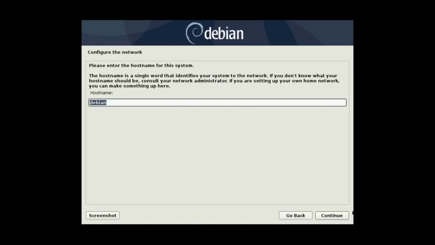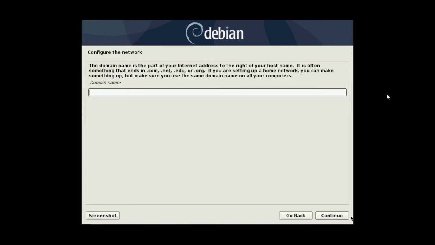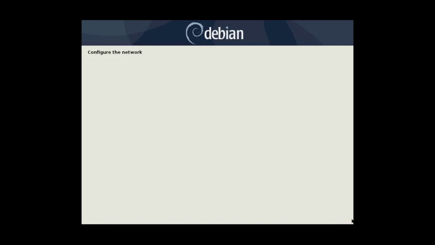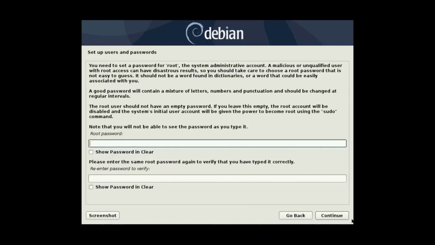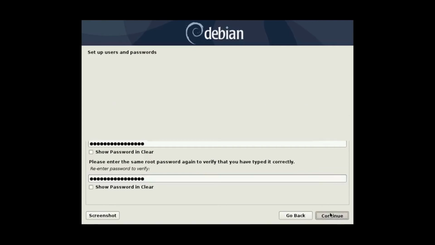Next, we need to give our machine a name. As this will be representing the first Proxmox server in our cluster, I'm calling it Prox1. Then we enter a domain name. If you have a domain name, you can put that here. In my case, my domain is fitzsimmons.com.au. This is quite important because when you install Proxmox, it will register an SSL certificate against your domain name. Now we create a password for the admin or root account, and we create a new user. In my case, I'm just going to call it Prox with an appropriate password.